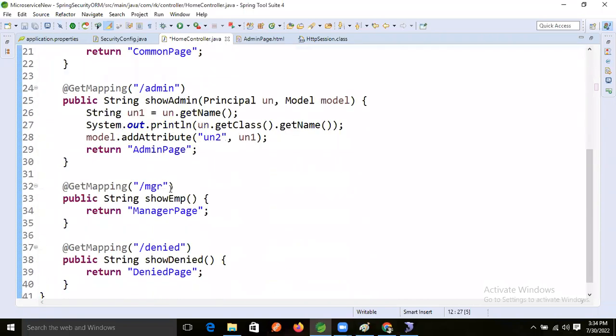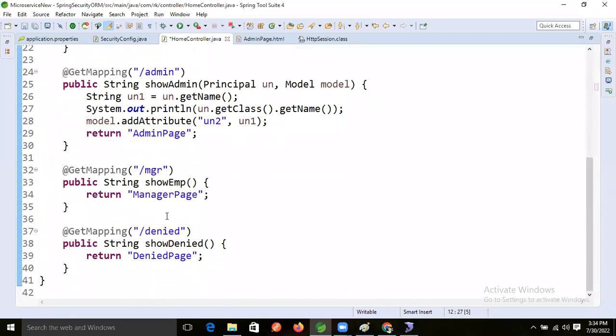But how can we store the data? How many scopes are there? Request scope, application scope, response scope, and what else? Application scope, right? Yes, we have five scopes, four types.